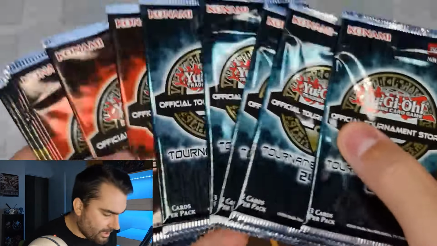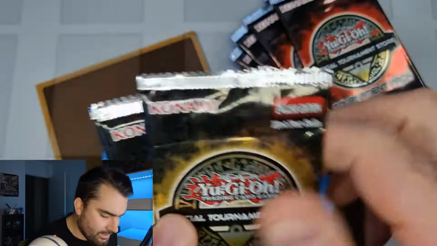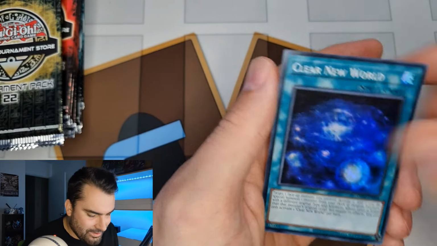Okay, so first off we're going to start with the loose packs. We'll go 22 to 24. We'll pop those over on the side there. All right, let's see if we can start the video off strong with some ultis out of our loose OTS packs. And no, not so far, but that's okay.